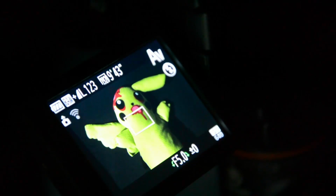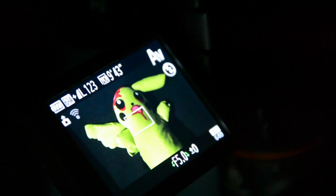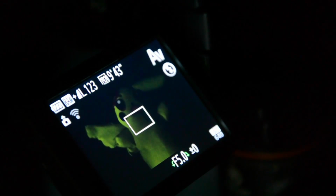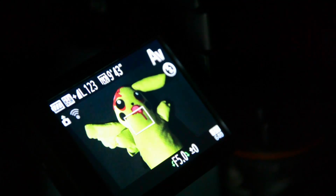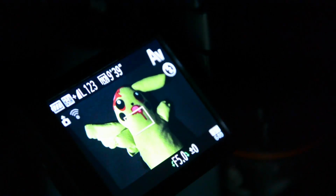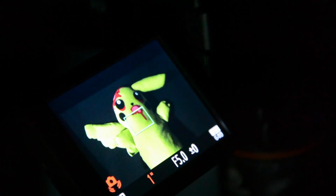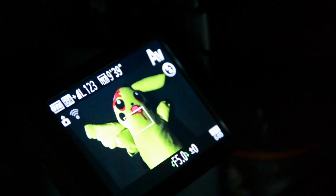Now if I'm going to try to focus, you're going to see the camera is trying to focus. You should see a yellow block of an exclamation mark. So there's not enough light in here. Now, like I said, I'm shooting very high ISO on a video camera, so it's actually a lot darker in here than it should be. I actually press too hard and I try to take a picture. So the camera is trying to focus, but it can't get proper focus. There it actually got some focus, but it's struggling to get focus.